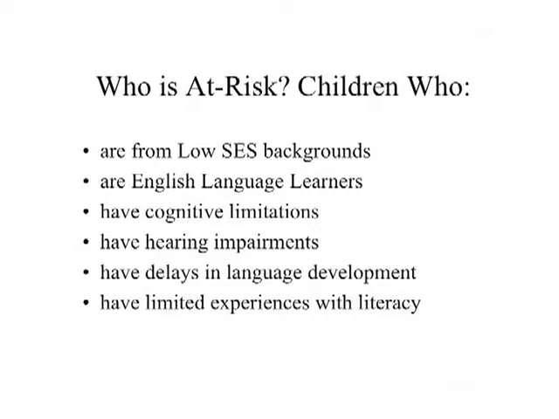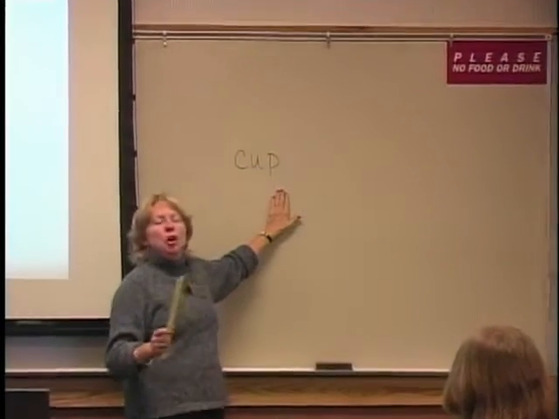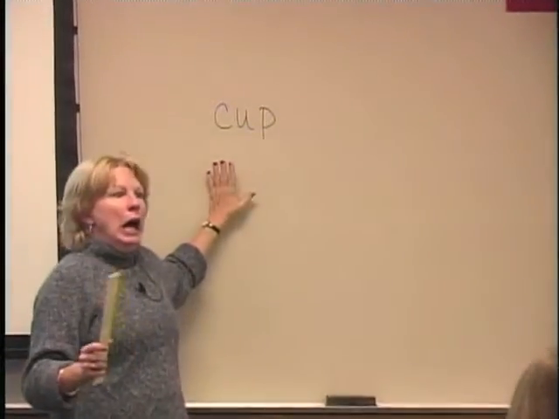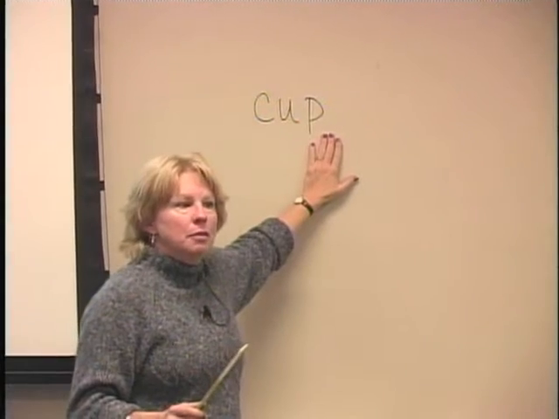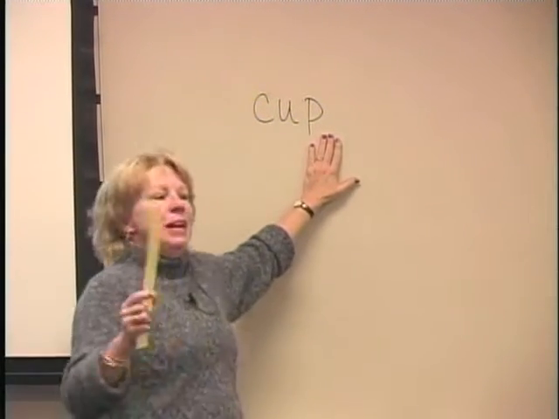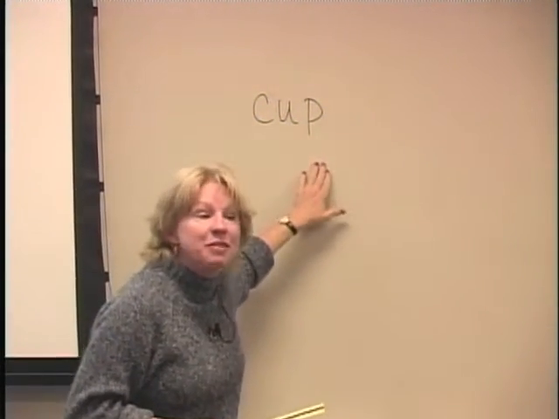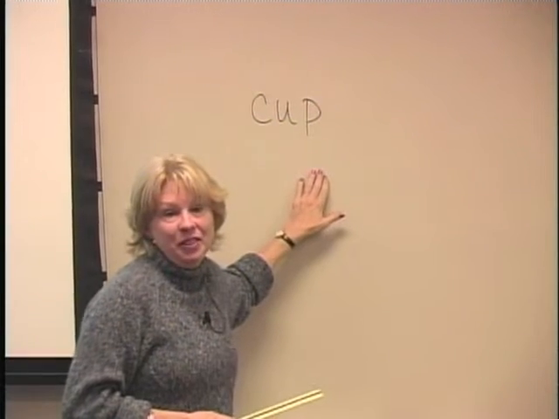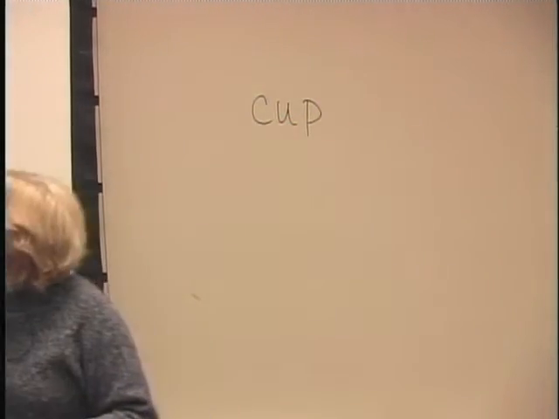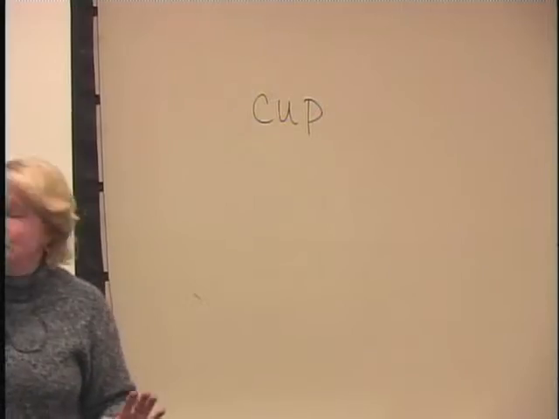For example, let's try this one again. Ready? Sound these out for me. For kids who have short-term memory issues, they've already forgotten what that first sound was. So when they try to blend, they're caught almost unawares, and they'll say something like pup or pan, or they'll say something that starts with P because that's all they can remember is that P sound. Kids who have those kind of cognitive limitations, definitely at risk for reading difficulty.